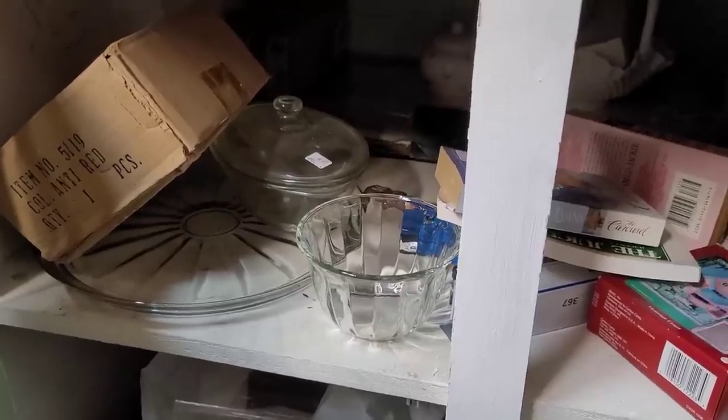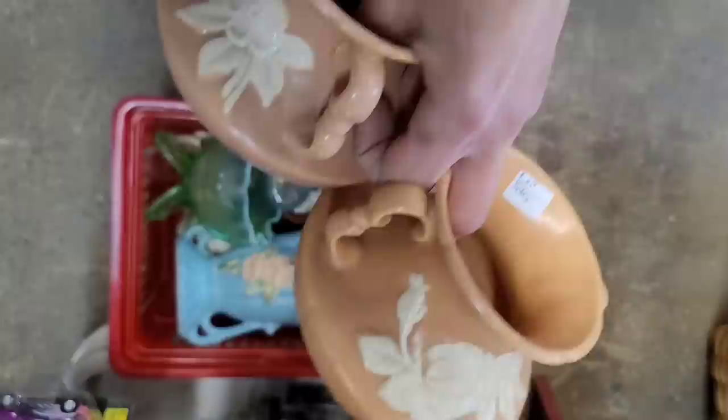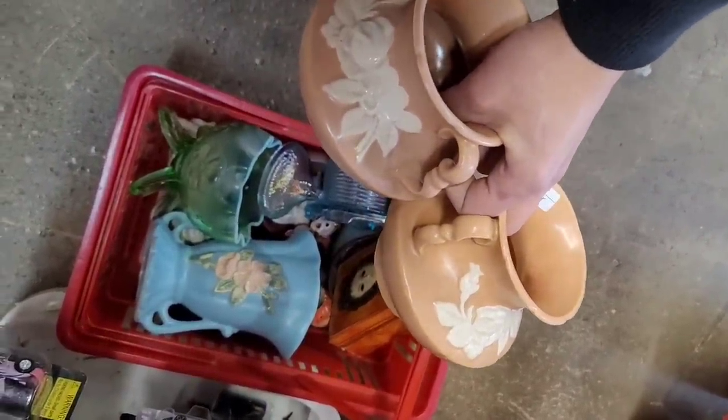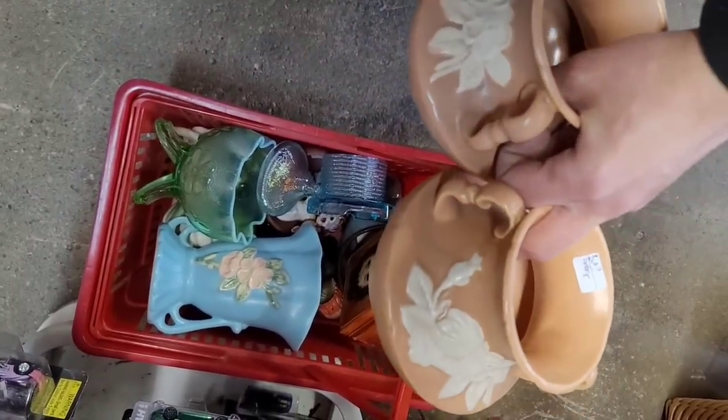We're doing a little more reconnaissance — I don't see anything else. Here is a quick basket shot — the basket's getting a little full. I didn't want to put these in there because I didn't want to risk breaking anything. Just a quick update: they did get a hold of the vendor. I am going to get each of the small peach weather planters for $20 each, and we're going to get 10% off making each of them just $18. So let's get back to shopping.